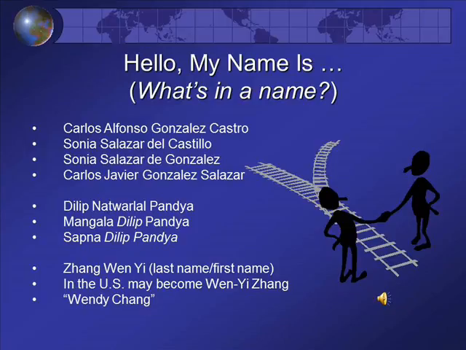I want to also talk a little bit about my name here, which is my full name here, Sapna de la Pandya. And there are actually 3 parts to my name, and it does follow a similar naming structure. I have a given name, I have a middle name, and then I have a last name, which is my family name. So again, the structure is very similar to what you're used to seeing. However, what might be different is that my father's name is my middle name. My father's first name is my middle name, and that is a naming system that is particular to the part of India that my family comes from.